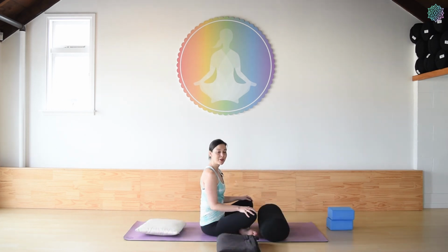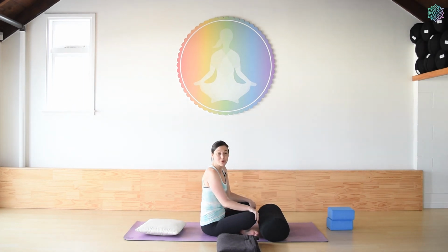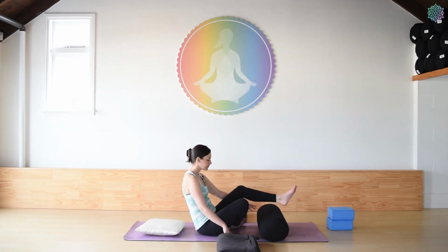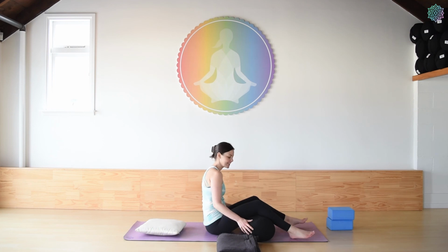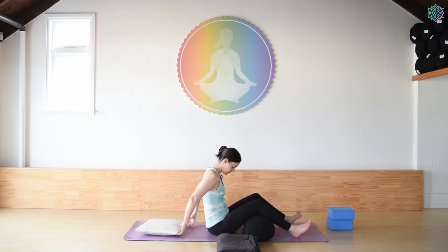So finding your comfortable seats, and our last pose for this class is a restorative shavasana. So we've got lots of props happening, so we're going to make ourselves as comfortable as possible. So take your bolster long ways, and then we're just going to place the bolster underneath our knees. So knees are about a hip width apart, so everything's nice and comfortable.